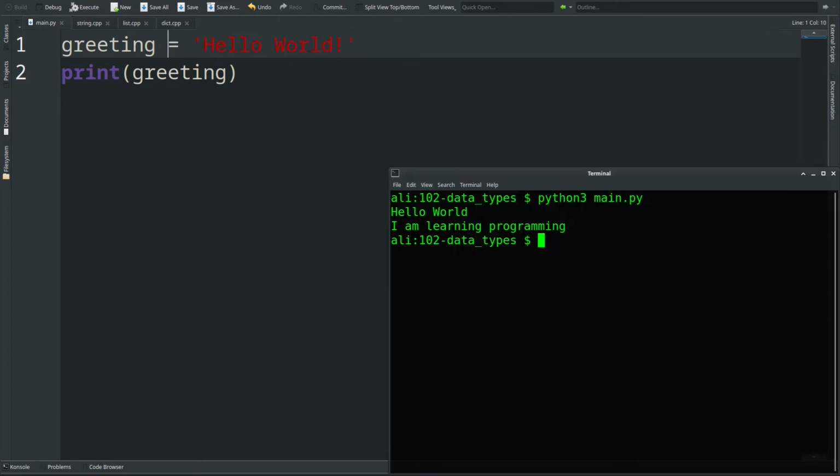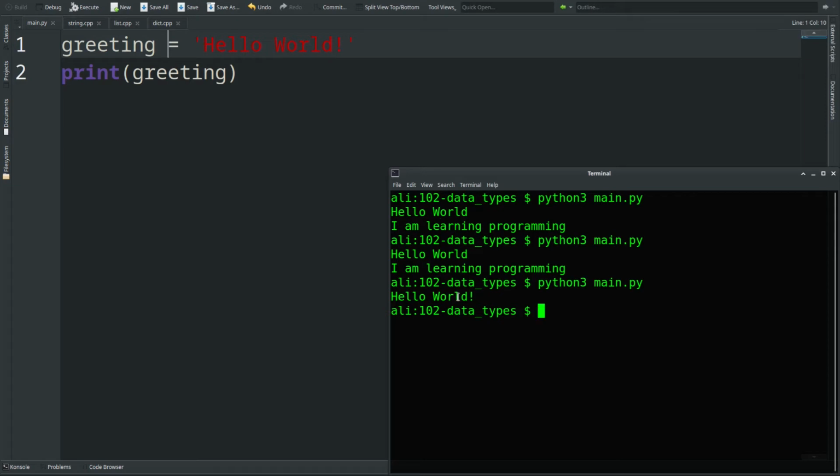Let's run this program and see what it does. python3 main.py, and I will hit enter. Oh, I didn't save my file. Let's save our file first and run our program again. python3 main.py, and Python printed hello world to the screen. A note on using the terminal: I typed python3 main.py twice. If you want to repeat the last statement you executed, just hit the up key on your keyboard and you should have the last statement, and you can just hit enter to execute it.